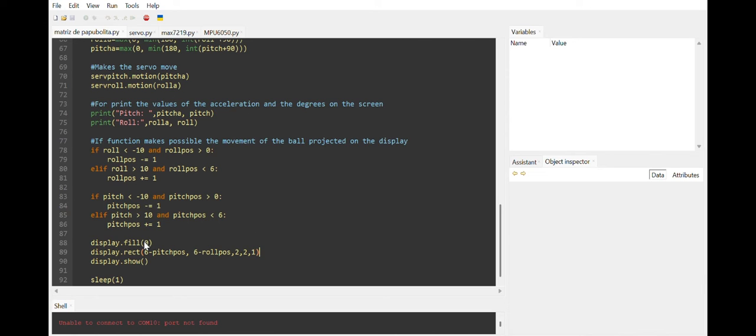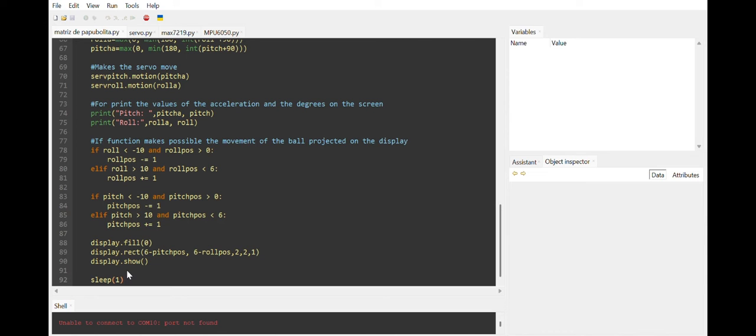We use this and this, like this, to invert the direction of the movement. So tilting right moves the ball right, and tilting forward moves it downward, like in real life. Finally, the display show updates the matrix with the new ball position.